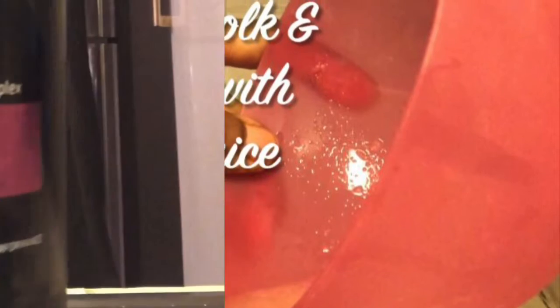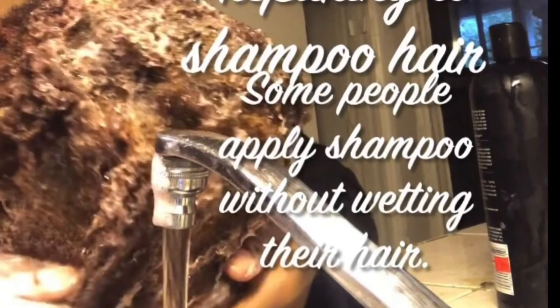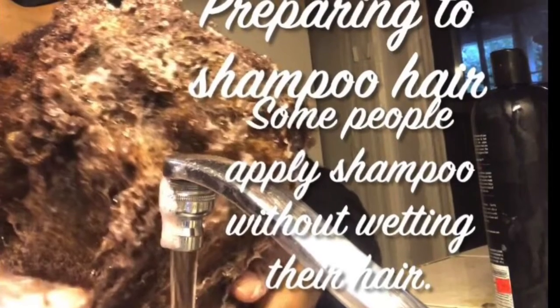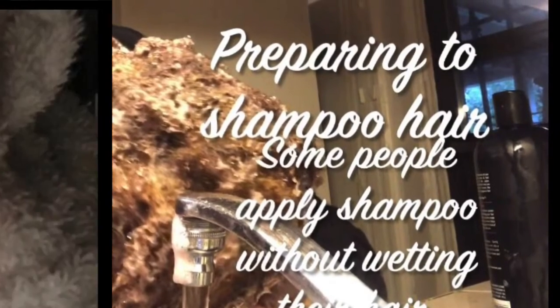I need a new blender. Time to shampoo hair — any shampoo will do. I wet my hair first before applying shampoo, then rinse. Hair is shampooed, rinsed, and towel dried. Notice all the gray hair and traces of color from the over-the-counter dye I used a few months ago. Hair is all ready for the mixture.